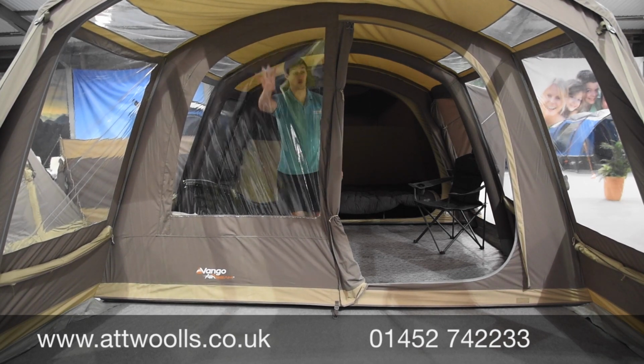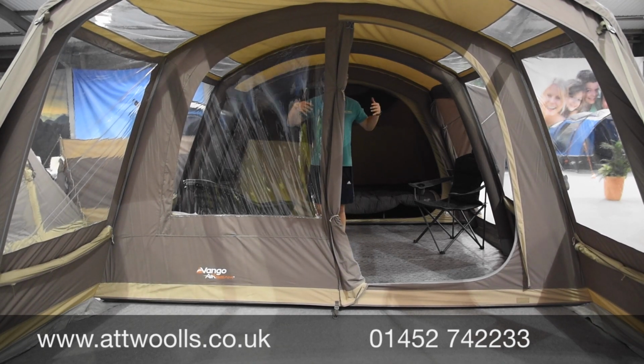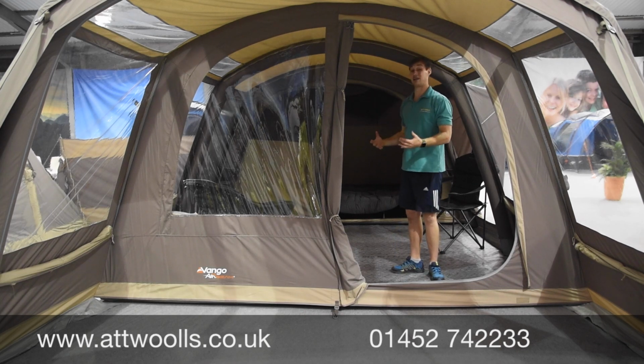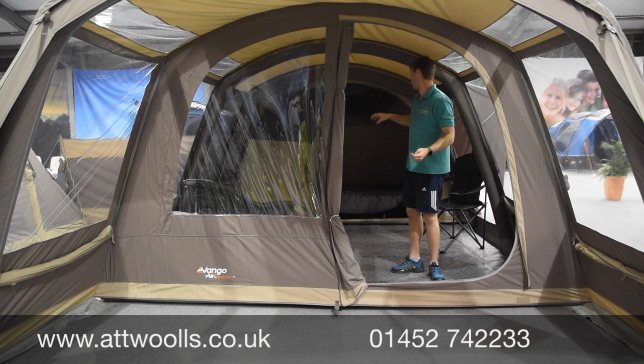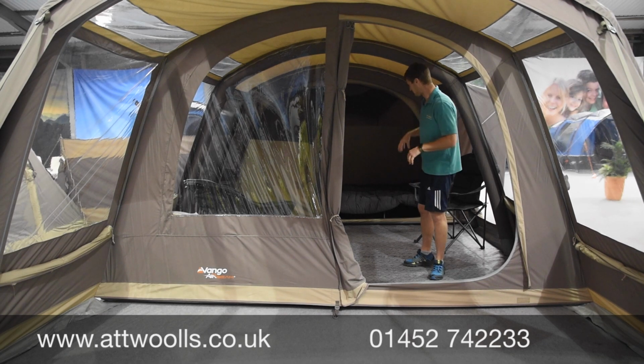And the beautiful crystal clear windows, not only in the canopy area, but also in the main body, for a tent that's a dark, nutmeg-coloured fabric, it does help to make it a lot lighter in here. And yet again, with the darkened bedrooms at the back, the joys of that means you should hopefully get a longer night's sleep.